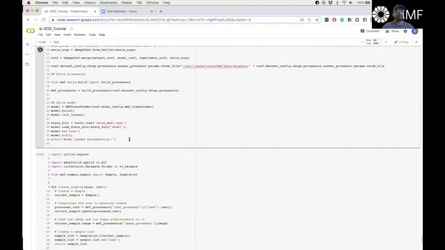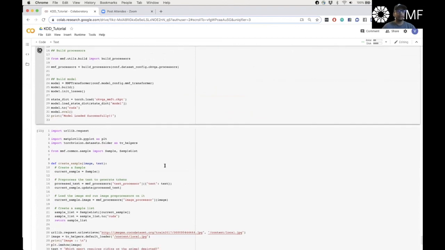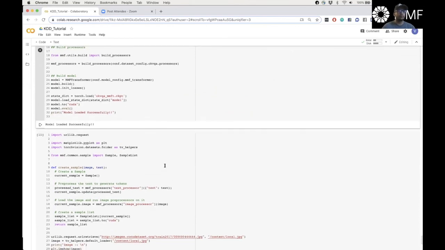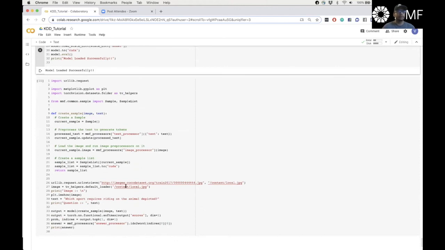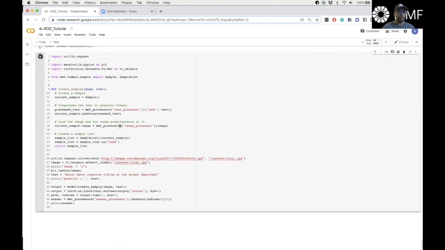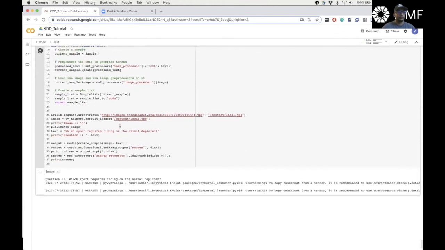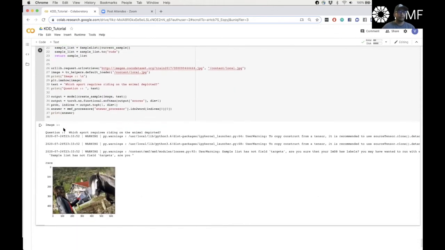Then we'll pass in an image URL and the accompanying text, and we'll see what the model answers. So here is the image. It's a horse, and the question was, which sport requires riding on the animal depicted? And the model answers race. I think it's a pretty reasonable answer.